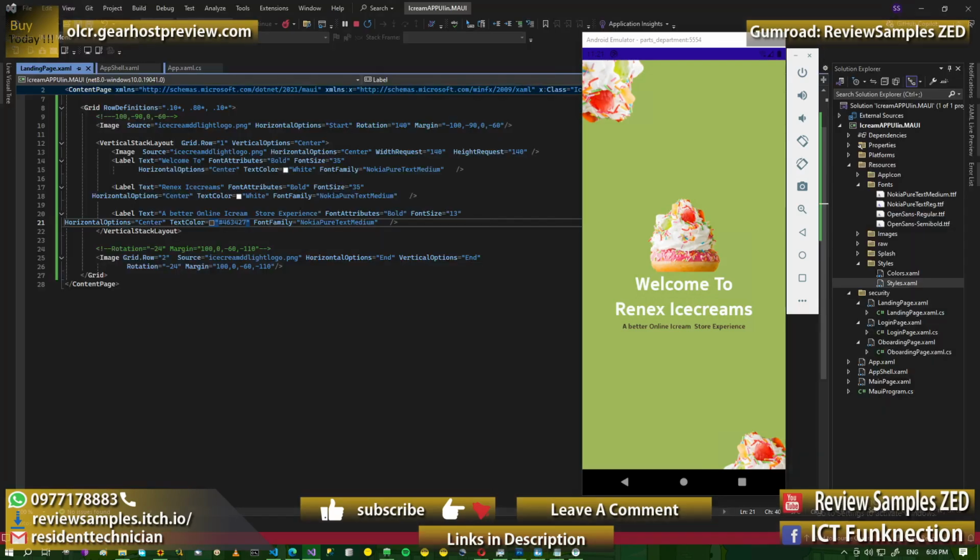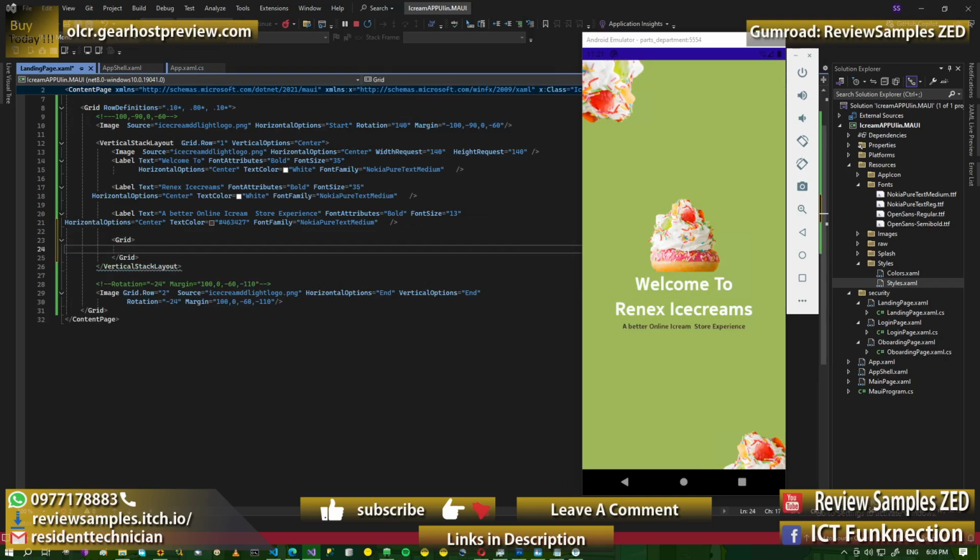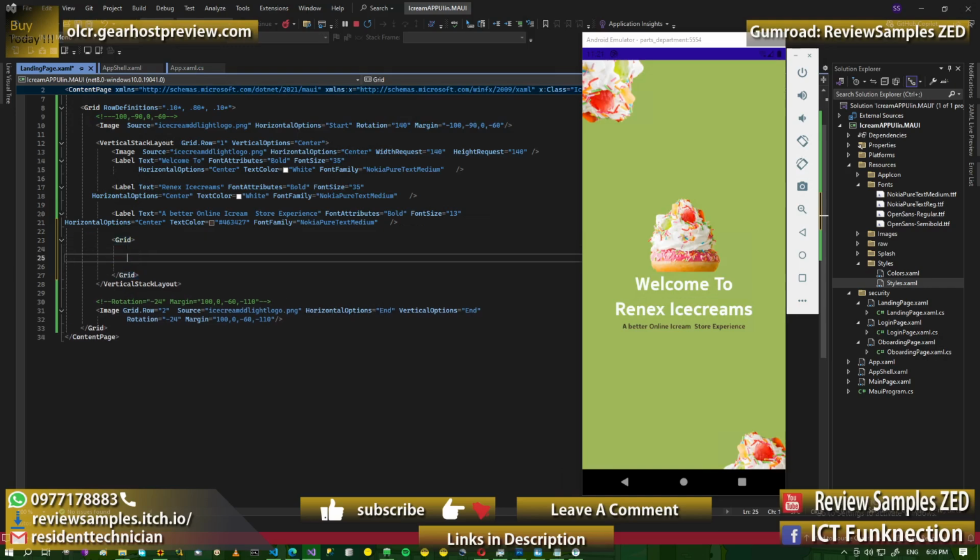So now we work on the loading bar. So the loading bar, we're going to do this. We'll put everything on top of each other. So to do that, we'll create a grid. Okay, so the grid, what we're going to do, border.